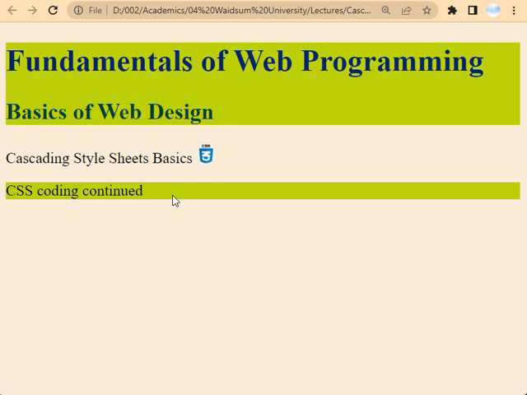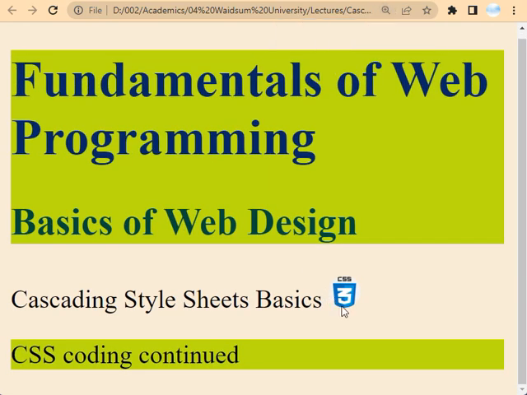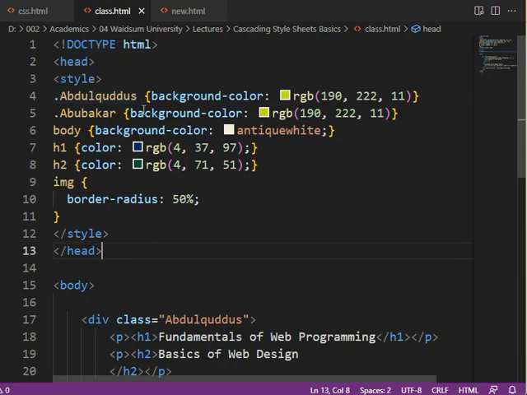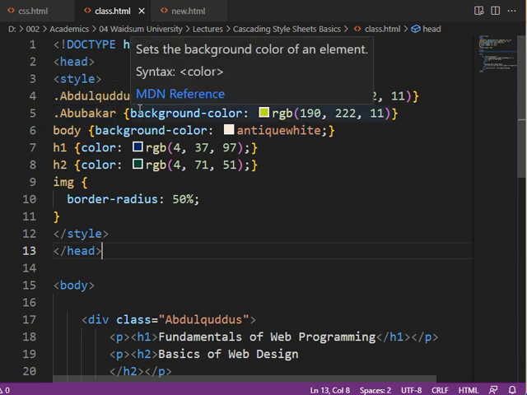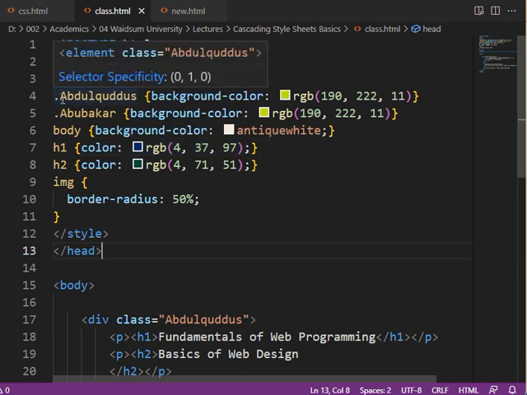We gave it the background of this color, and the Abdul Kudus, we gave the background of the same color. But right at the middle, this text utilizes the body background, which is this. And here is the logo. I can just view it for you to see the logo. That is a CSS logo version 3. So coming back to the code, I've purposely used these names just to show how flexible and how easy it is for you to use whatever name you prefer in the easiest way you love it to be.